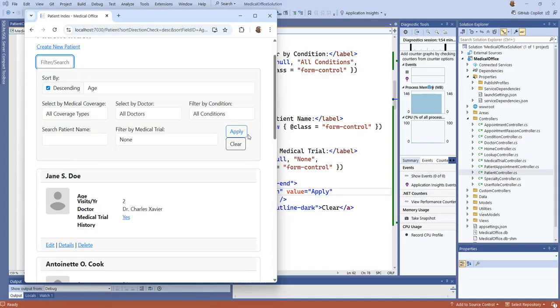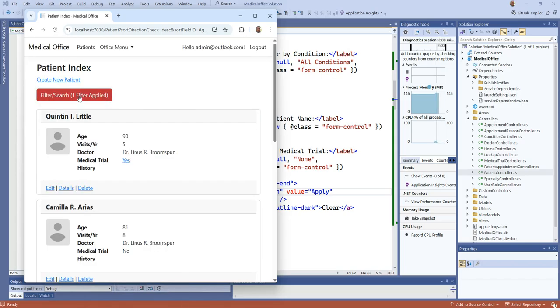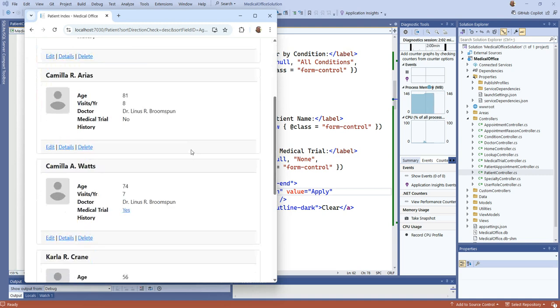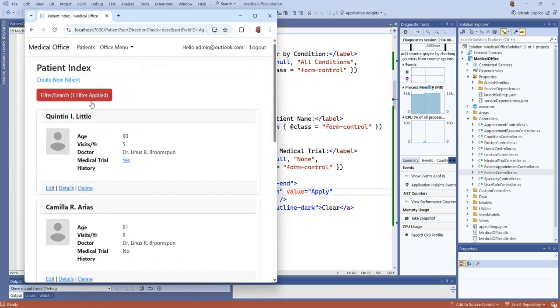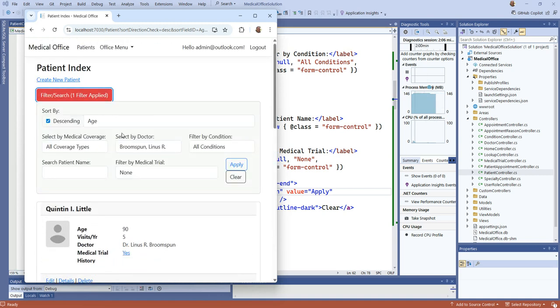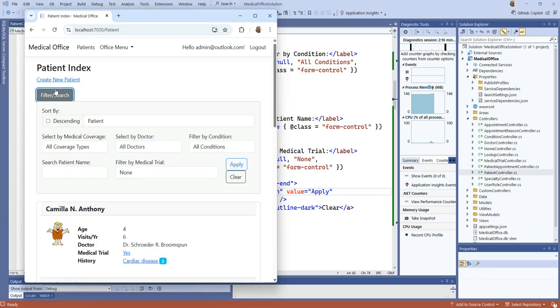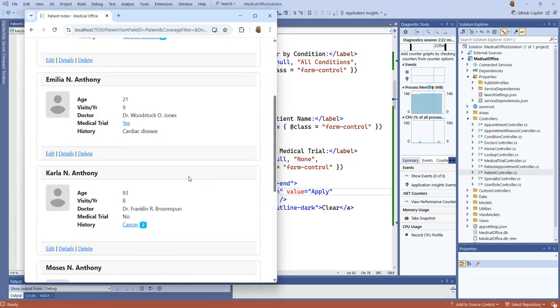Now, of course, if we're also providing a filter, then in addition we get the red here showing one filter applied, and away we go. But we can always open this to actually check what our sort order is as well. So that's an alternate way you can get the functionality that we eventually need. I can clear everything, and that'll also put us back to our patient order, alphabetically by the patient name when we apply, and away we go.